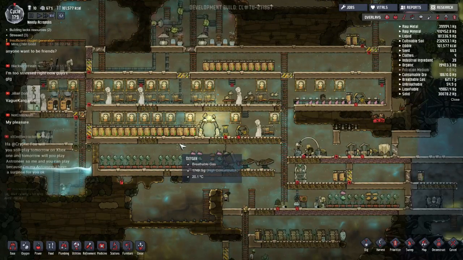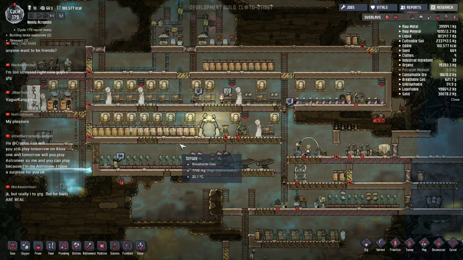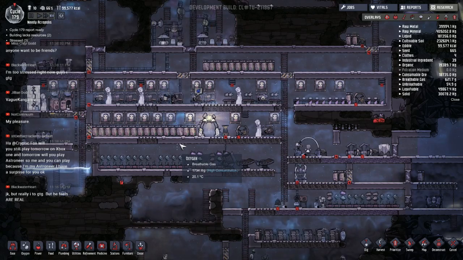All right, Blackwater, thanks for coming and checking out the stream. I appreciate you coming out again. I think you've been in pretty much every stream lately, which is awesome. Thanks so much. Vague kangaroo, I'm not a cryptic kangaroo. I'm just really vague. Hashtag Pukinator. Very nice.